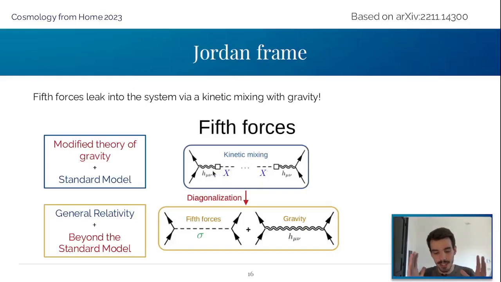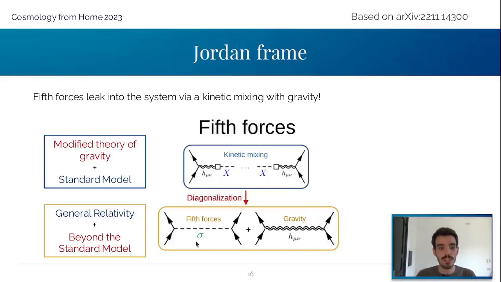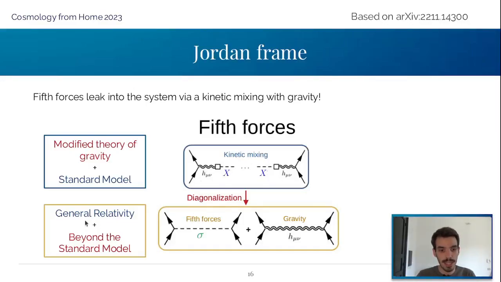We can solve the kinetic mixing. The kinetic mixing means that every time a graviton is propagating through space it is changing back and forth into an X particle, generating an infinite number of diagrams — and these are what we call the fifth forces. If we diagonalize this vertex, from one graph we now get two graphs: one with gravity and another with the fifth force. The sigma particle is the one that only transmits the fifth forces. The diagonalization has taken us to standard general relativity plus an Einstein-Hilbert interaction, plus a term introducing new forces — which is now a beyond-standard-model term.